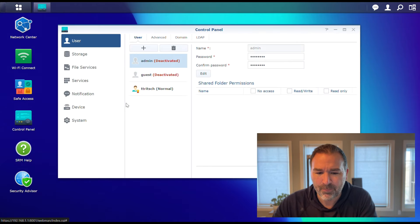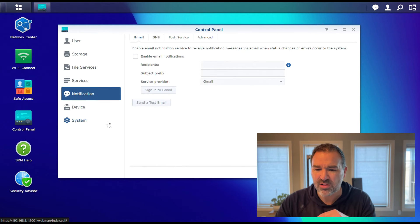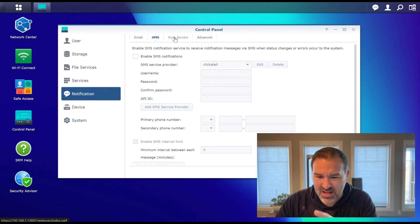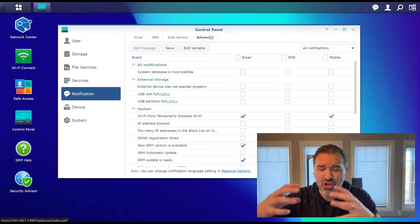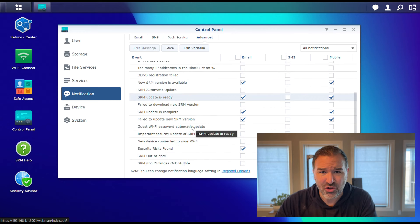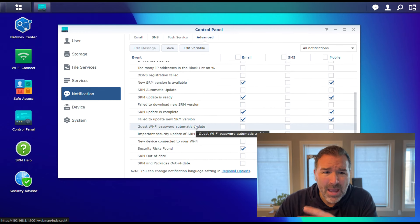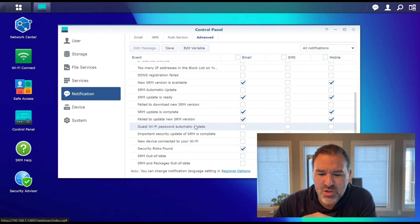I'm going to start over in the Control Panel. When you open it up, this is really just how you interface with the router itself — you turn on features, this is how you update things. The big thing I want to point out in here is your notifications. Once you get your email, SMS, or push notification system set up, you can come in here and tweak how you want to be notified. A lot of systems don't really allow this — you either turn on notifications or you don't. But this one gives you a lot of versatility as to what you want to be alerted on.